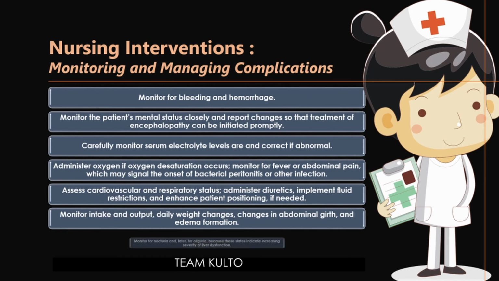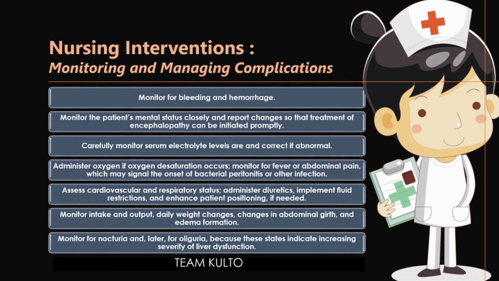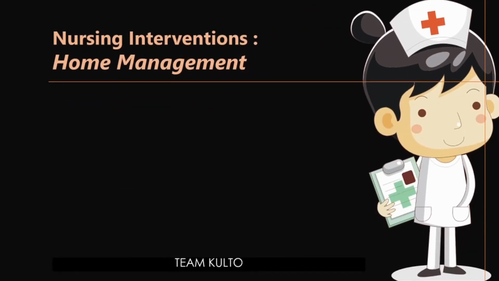Ano pa? Monitor for nocturia and later for oliguria because these states indicate increasing severity of liver dysfunction. Once again, these are your nursing interventions and how are you going to monitor and manage complications. Eto na, malapit na talaga to. Home management mo sa pasyenteng may liver cirrhosis. Siyempre, meron ka dyan mga health teachings mo upon discharging the patient. Hindi naman siya forever na nasa hospital, hindi ba?